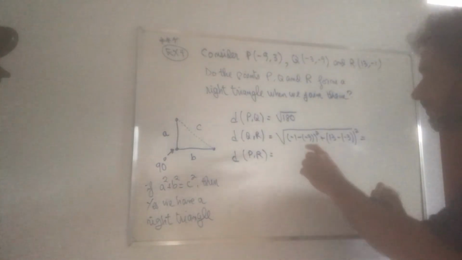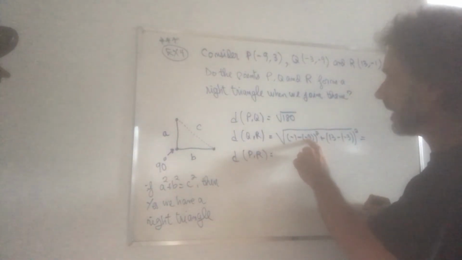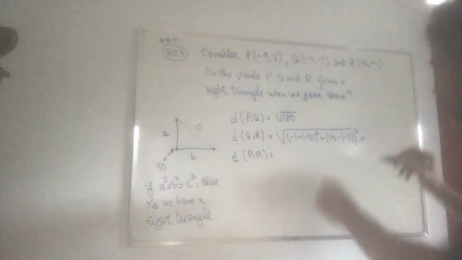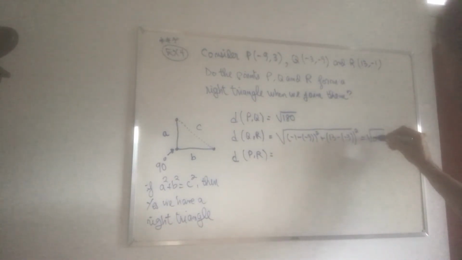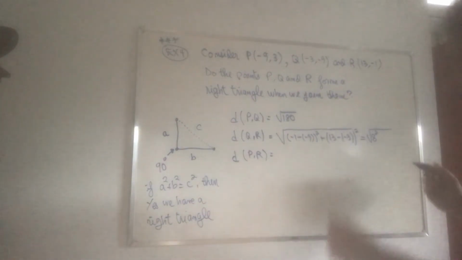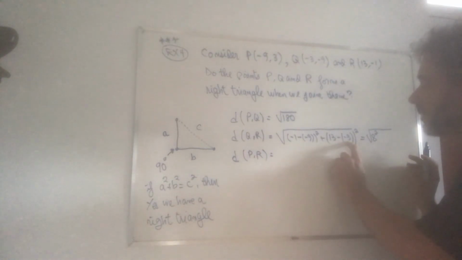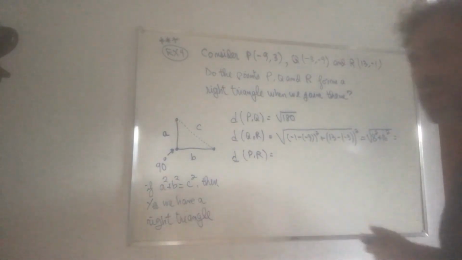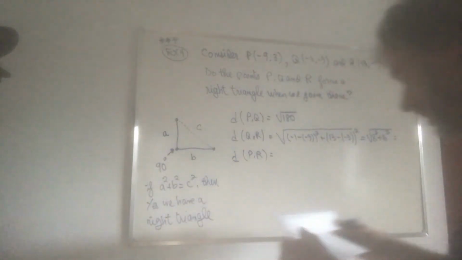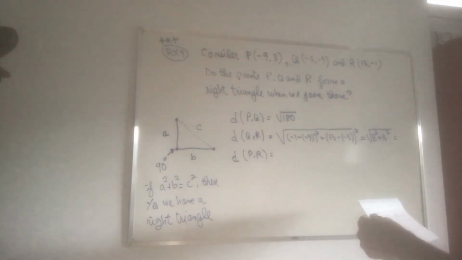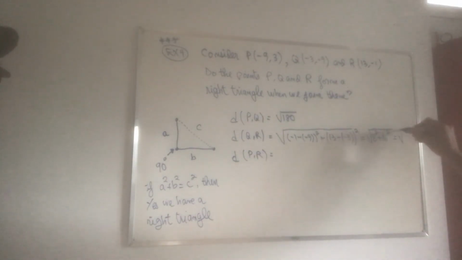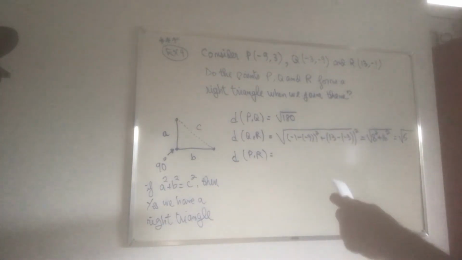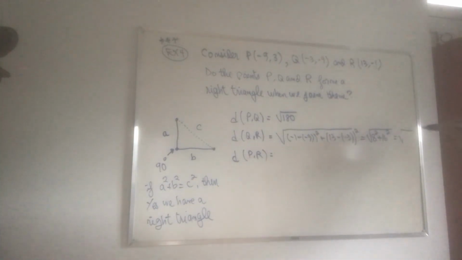That would be what? Minus 1 minus 9. So that's minus 1 plus 9. That's 8. That's 8 squared. And here 13 plus 3 is 16 squared. 16 squared. I believe I calculated that over here. And I do believe that I got the root of 500. Nope, that's not true. It's the root of 320. My bad. It's the root of 320, right?